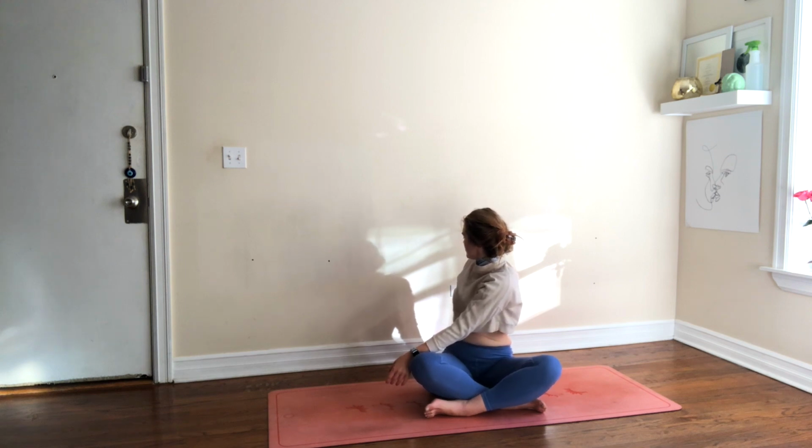Right arm behind you. Pull that right shoulder back. So it's almost like you have a magnet on your left and right shoulder and they're pulling together. On an exhale, twist the neck and look over the left shoulder. Ooh, nice juicy stretch here. And then on an exhale, look back over the right shoulder and release everything to the front.